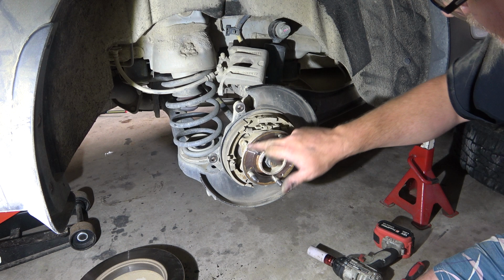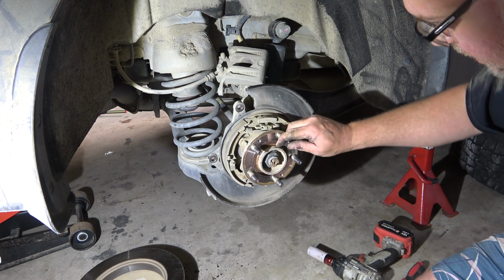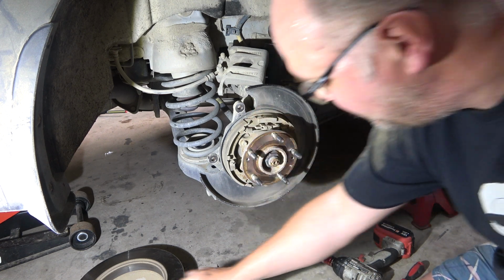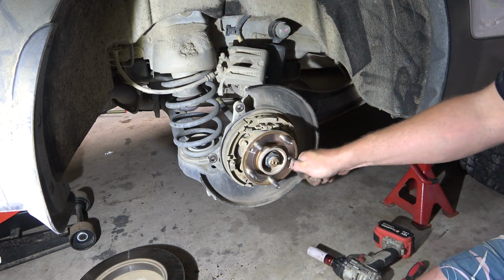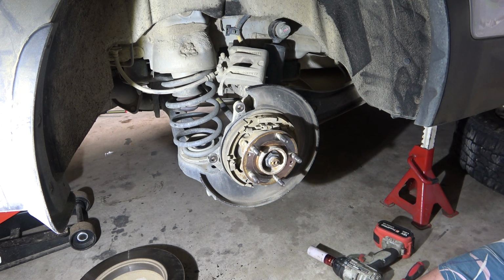So the contact surface of the rotor is just this thin kind of step bit here, so a little bit of corrosion makes it hard to come off, plus any lip on the drum. Let's give that a clean up.